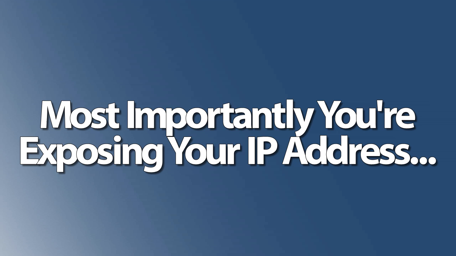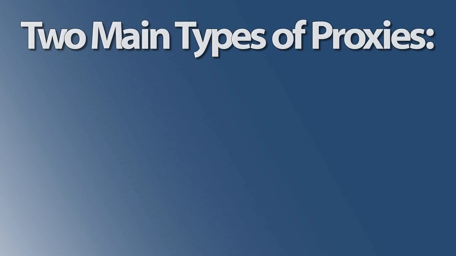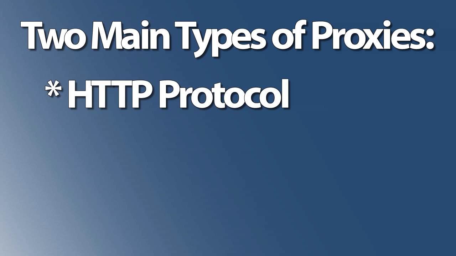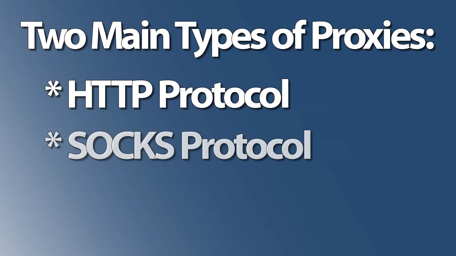And when you're using ScrapeBox, you want to be extremely concerned about your privacy online when connecting to various websites. That's why we use a proxy. That's all. So with that said, there are basically two different types of proxies. You've got HTTP proxies and you've got SOCKS proxies, which is SOCKS 4 and 5. Mainly they're using SOCKS 5 proxies now, but you don't need to know about all of that.